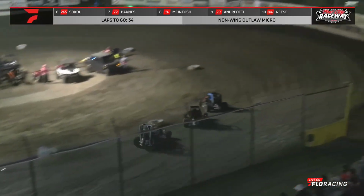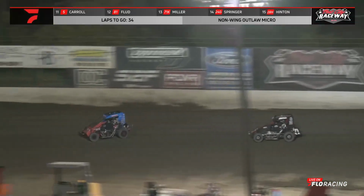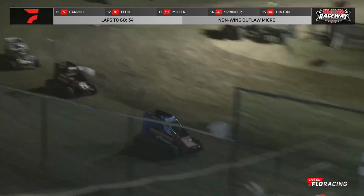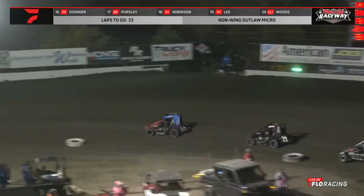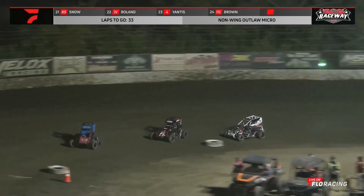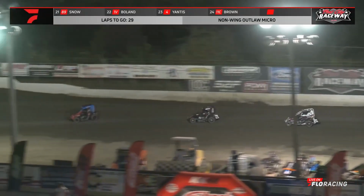Big misstep for Jake Nail. Caught a tire down at turn number 3 and 4. My apologies on that, Haas, but I saw him almost at a complete stop and actually took a shot in the shorts from Cale Drake whenever he came up there and rammed into him. And I thought he was going to give up the race lead. That's not the case, so he's able to battle his way out of it. But woo, that was a close call right there for Jake Nail. And 5th back behind Kobe Sokol in the 24S.